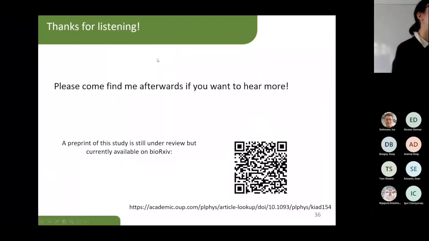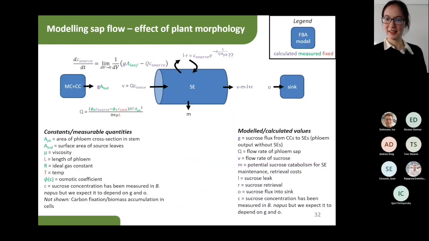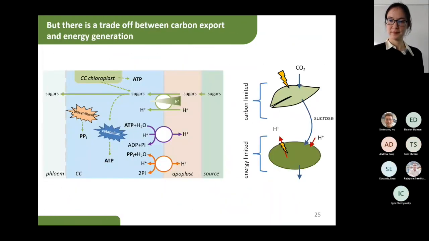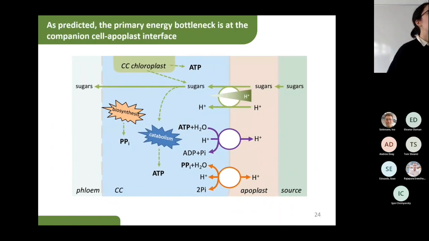Thanks a lot. Very interesting talk. I was just wondering, when you were talking about phloem loading depending on the proton gradient, you've got PPi plus H2O, whether it was a reversible reaction. Then you were saying later on that the model indicated it's the forward reaction. So I'm just wondering whether there is any kinetic data about the equilibrium of that reaction, and then you did sort of compare that to the ratio.